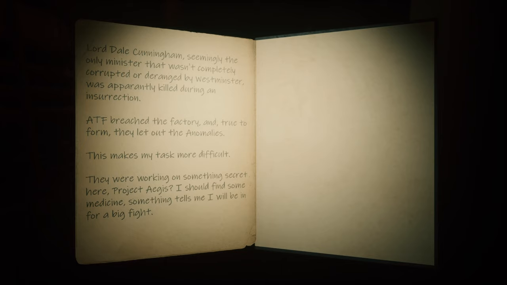Where was I? Deranged by Westminster. He was apparently killed during an insurrection. ATF breached the factory and, true to form, they let out the anomalies. This makes my task more difficult. They were working on something secret here. Project Aegis? I should find some medicine. Something tells me I will be in for a big fight. That's great.